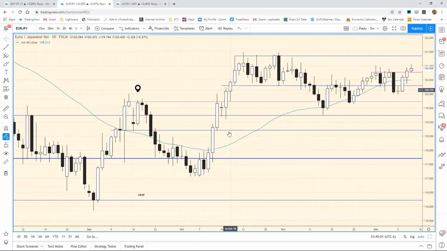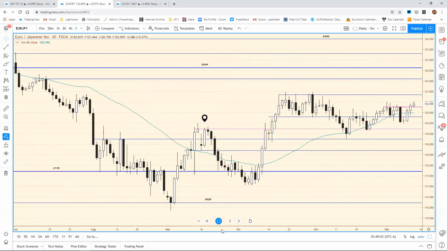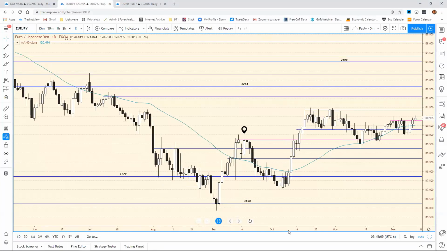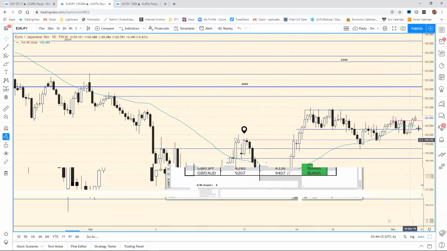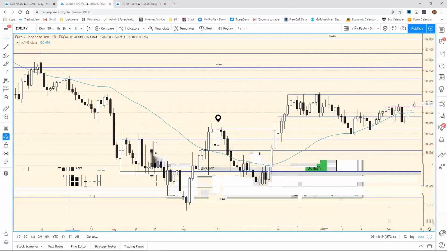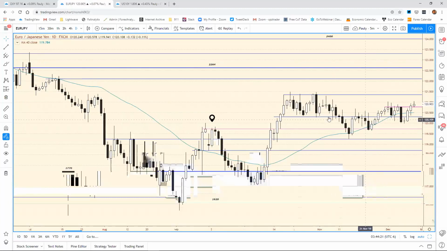Moving to the euro yen. Obviously, with the strength of the euro, let's not go overboard, but we've seen the euro move higher, and at least we stabilized here. This was an interesting move, and I've got to give the euro some props. From a technical standpoint, we had broken 2030 and really opened the door for us to move down to 1971. That's the level we're coming with here.